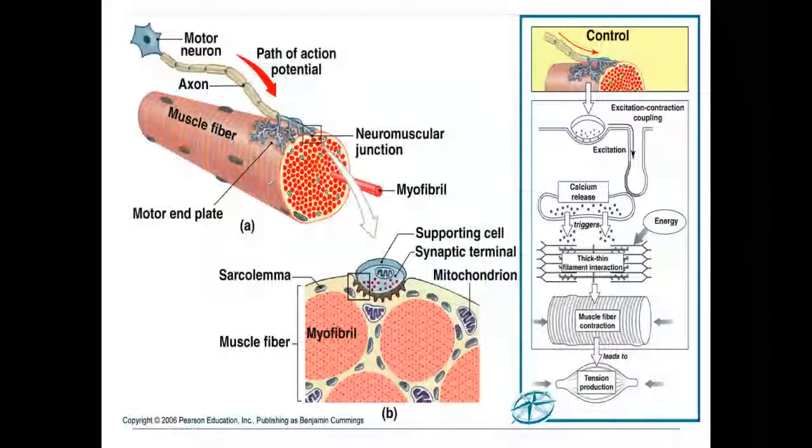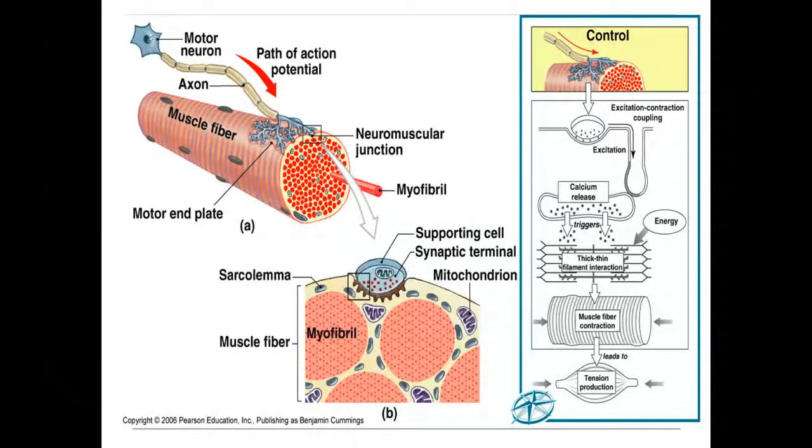Okay, in this short video, we are going to talk a little bit more about the neuromuscular junction. Let's just review the parts of a neuron, right? These are dendrites, these little branches coming off. We have the cell body, we have an axon. It's a myelinated axon. These are Schwann cells that are myelinating.